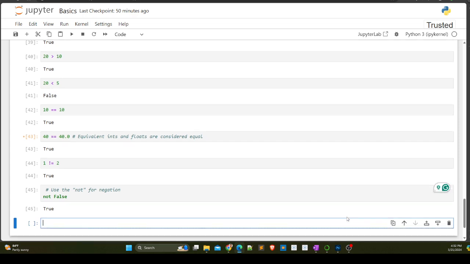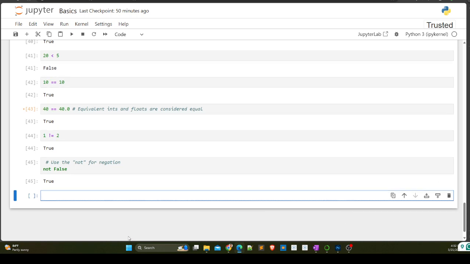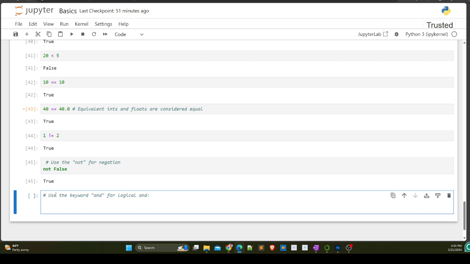And if we want to combine two of these comparison results, we use logical and. So we will use the keyword and for logical and. We will use 2 is greater than 1.